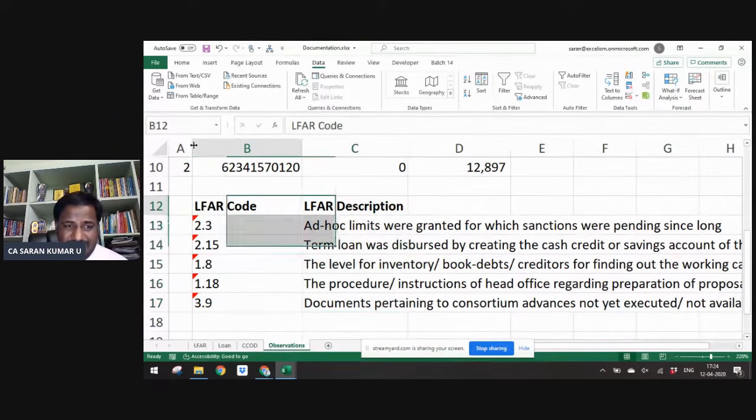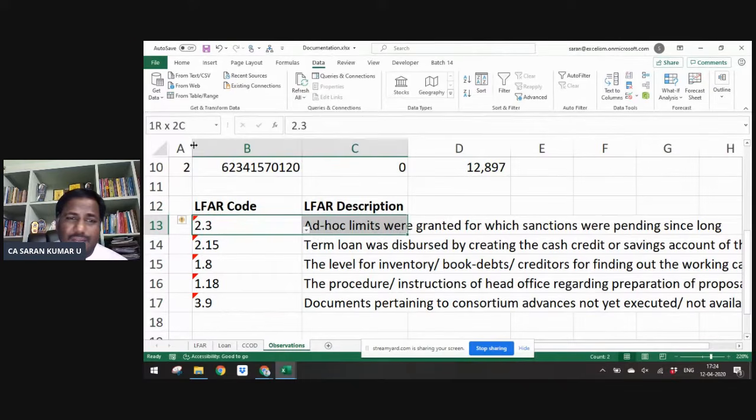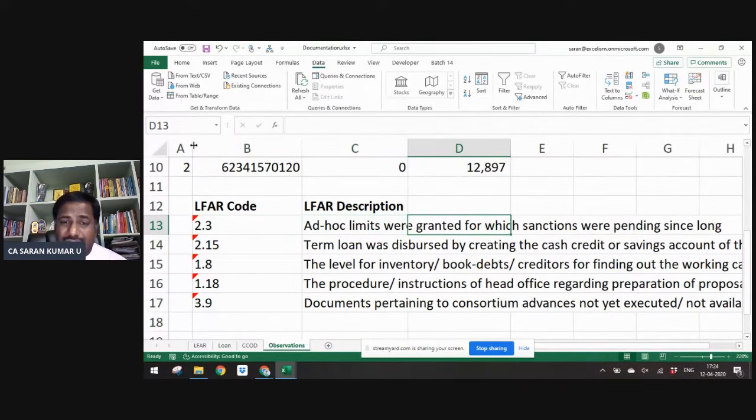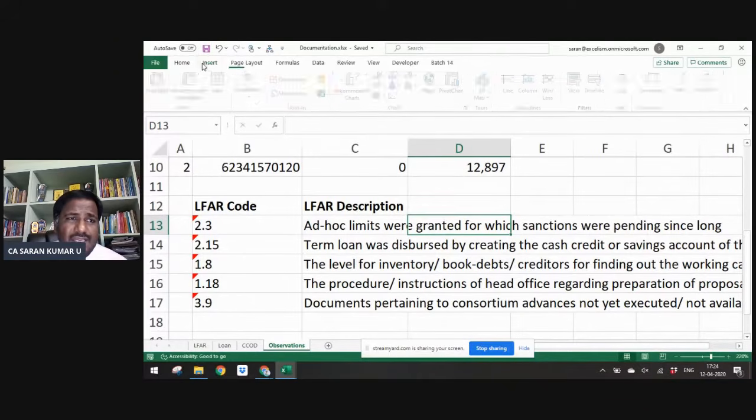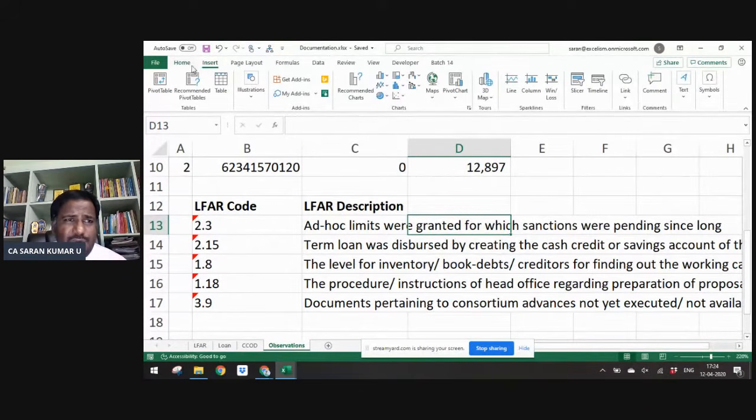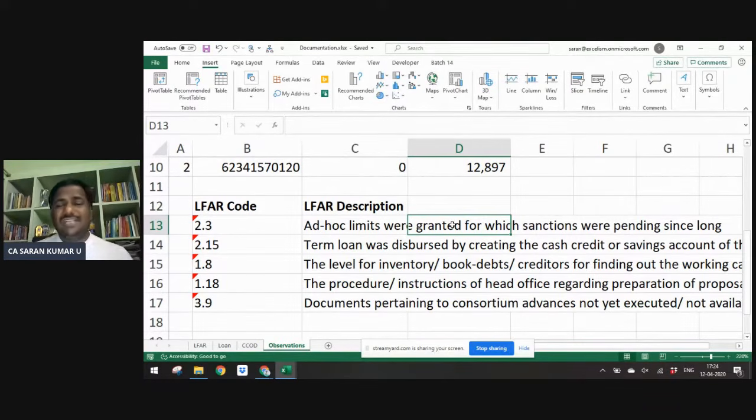But what is the rationale for this? You cannot simply write a code, right? Besides, if you want, there is a beautiful thing in Excel. In Excel or Word or PowerPoint, you can just go to insert. Let's say there is a document. Earlier, whenever some document was required by a chartered accountant or auditor, we would ask the branch manager, can you take a print of this?